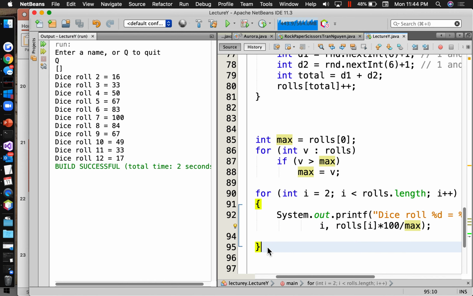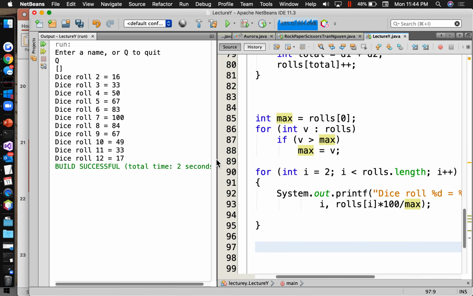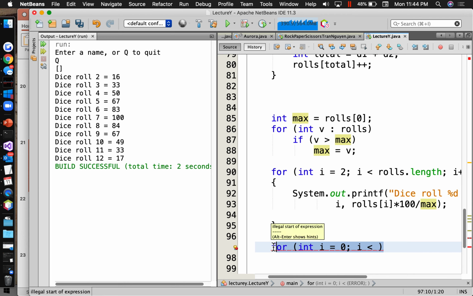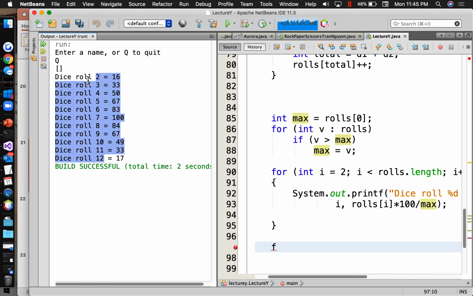And we could use a for loop to print asterisks out. For int I is equal to 0, I is less than. This is going to take a doubly nested loop, actually. Why am I saying that? Because to print the asterisks out, that's going to be the inner loop so that we can print 1 asterisk per value. And then the outer loop is going to increment our index counter so that we can go 2 all the way to 12.